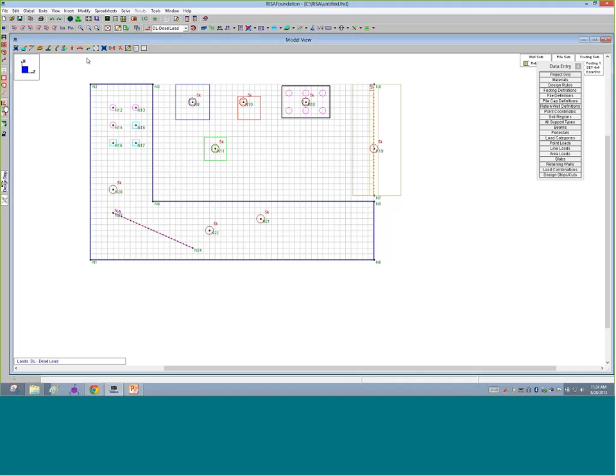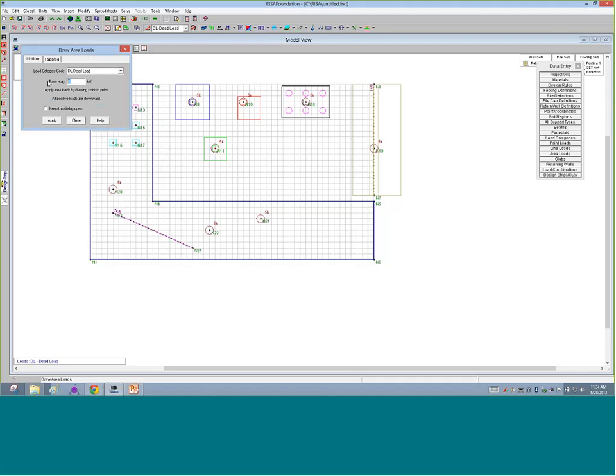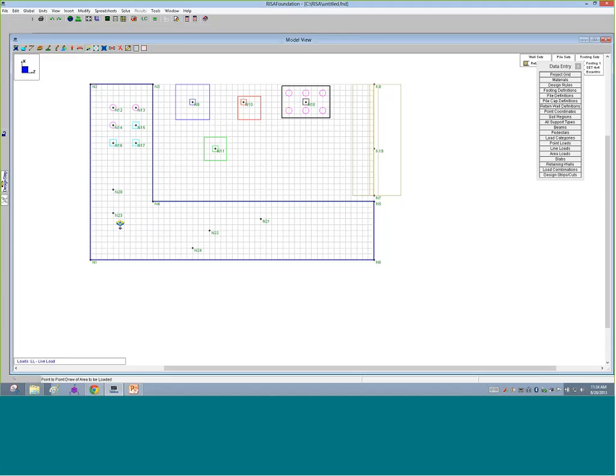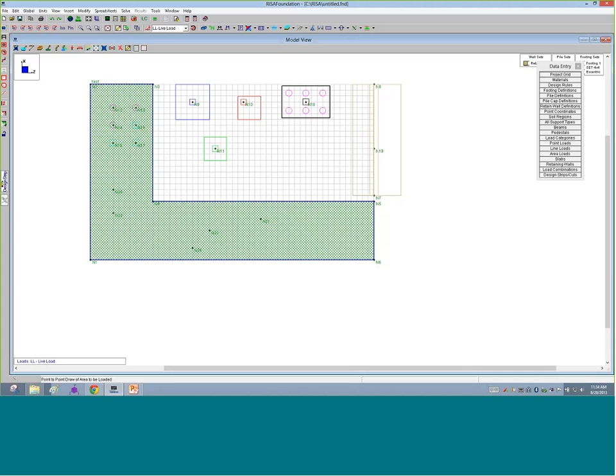Then the last type of loading I would be doing would be area loading. So I'm going to go ahead and open up this draw area loads, and area loads would be something I can do on a full area. Let's just say maybe 0.1, which is 100 pounds per square foot. Maybe we'll do this one as a live load, and I can draw that anywhere. An area load can be any shape, so I'll probably just follow the entire slab, and I can draw around the perimeter there, and I'll see that in a graphical view here.